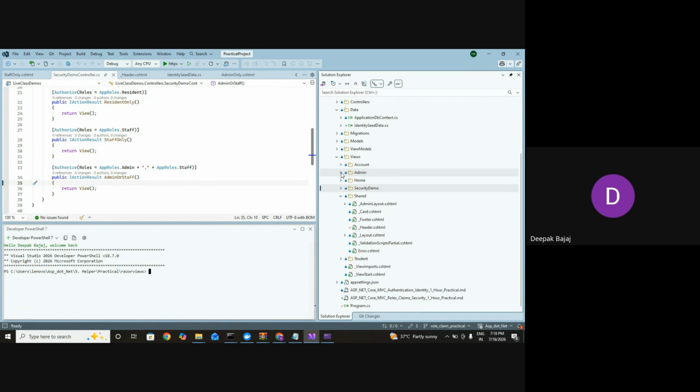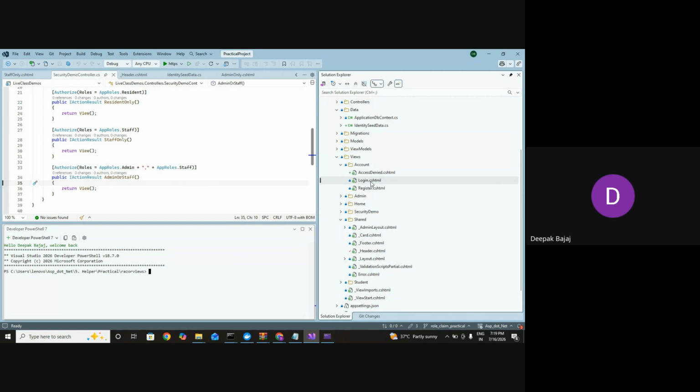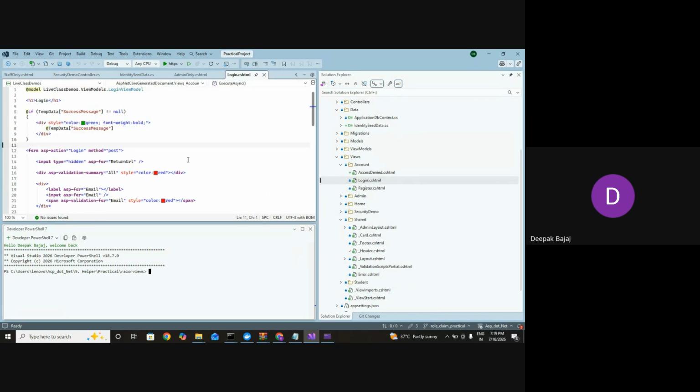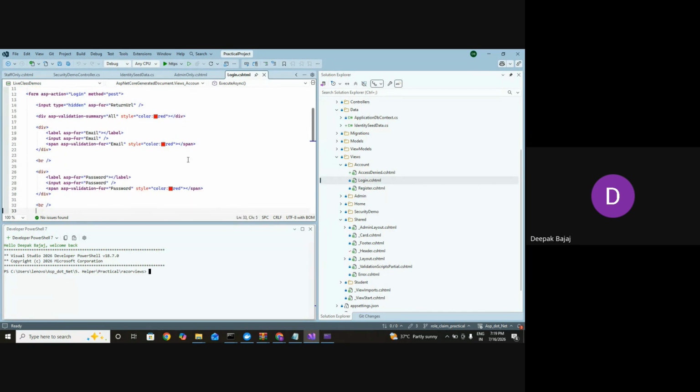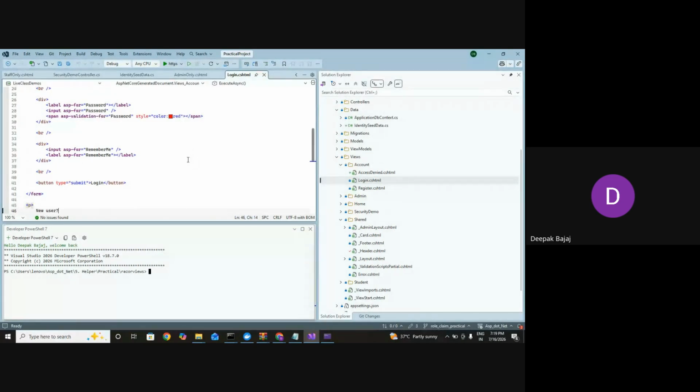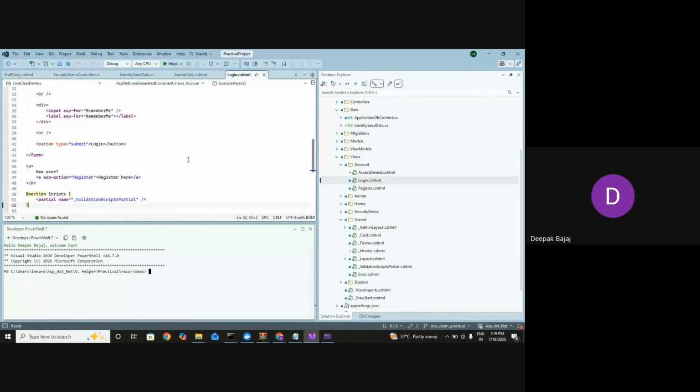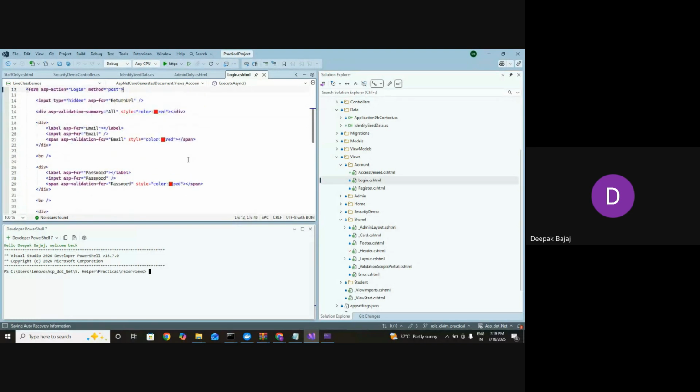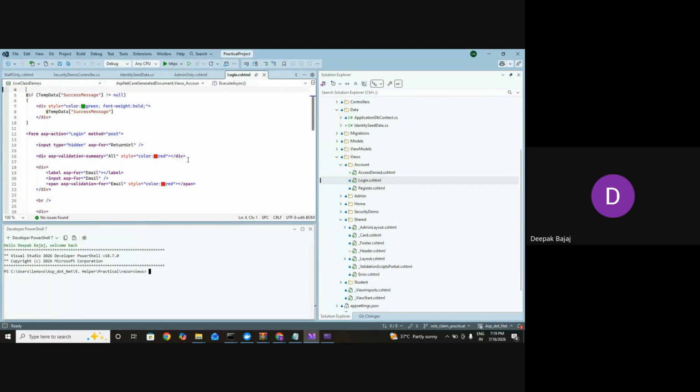So right now our login is login success. Email password. Register here. Return here.